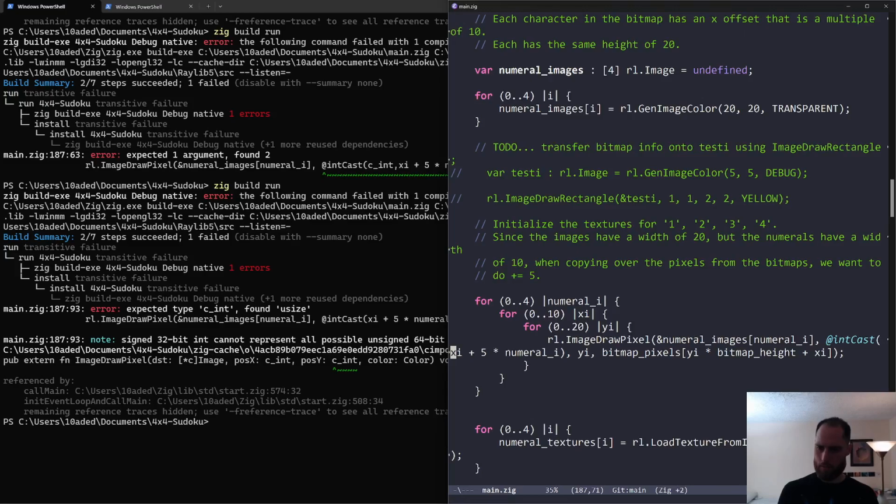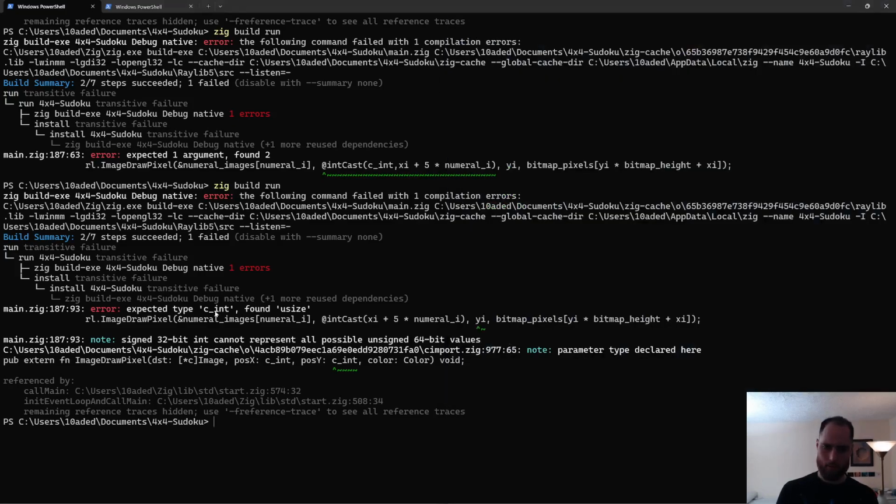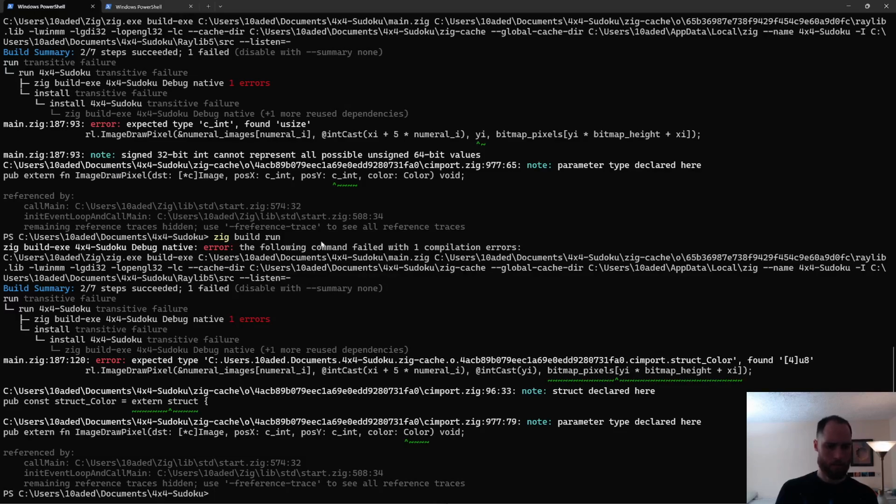Similar issue here. We need to int cast this. Okay, and now we're finally getting that the color is failing. Okay. So, oh no, no, yeah, this is what's failing.